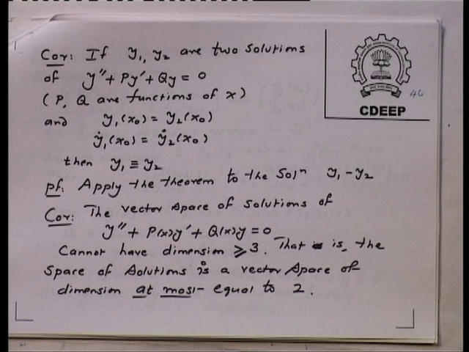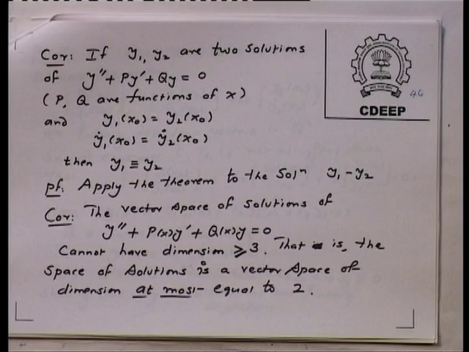So, I raised this question some time ago. y double prime plus y equal to 0, the harmonic oscillator. Sin x and cos x are solutions. How do you know that every solution is of the form C1 sin x plus C2 cos x? Well, sin x and cos x are already linearly independent, and now I have shown that the dimension cannot exceed 2. So it has to be exactly 2, finished. So the case is completely settled for a harmonic oscillator.